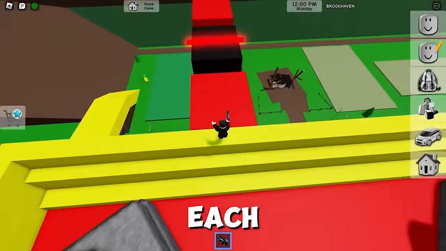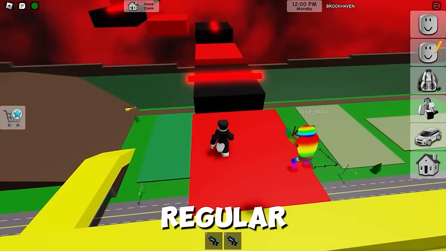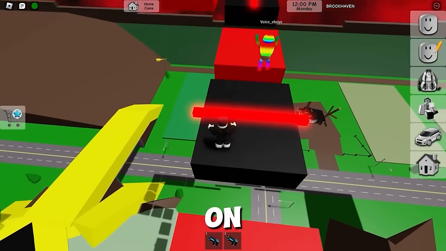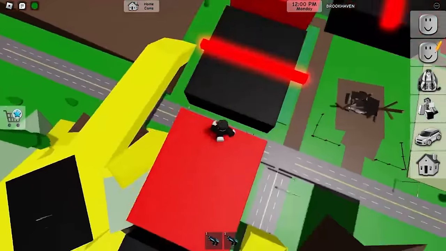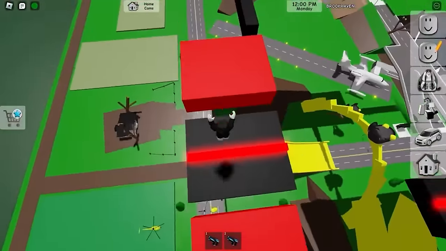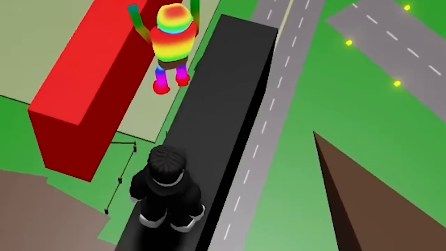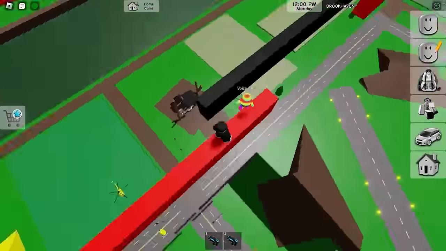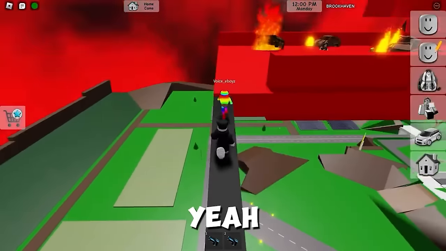Okay, let's not shoot each other. Oops. So, Peepo, it's like a regular obby, so our first priority is not to step on those red stripes. Yay, Black, we did it.